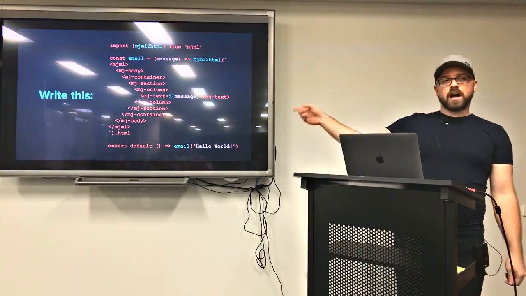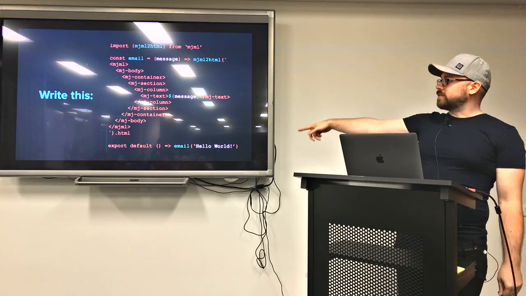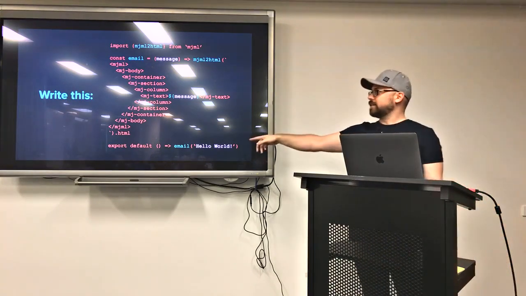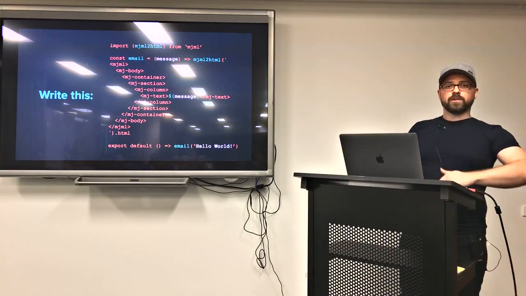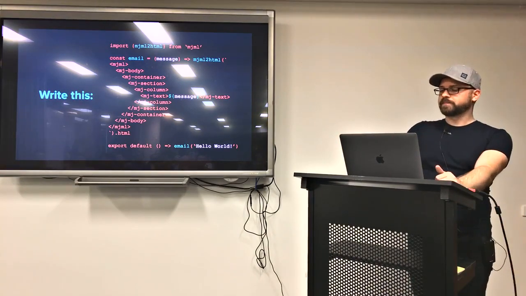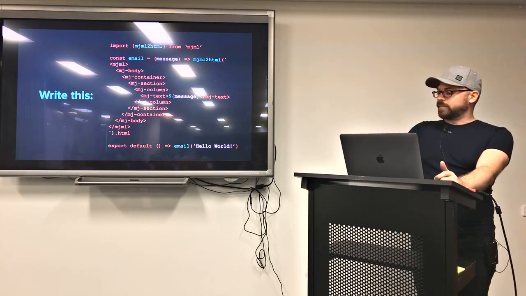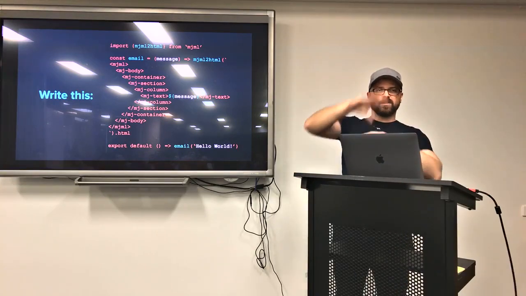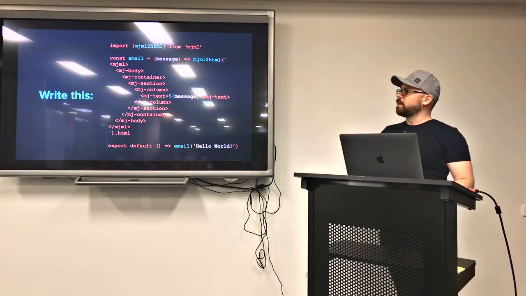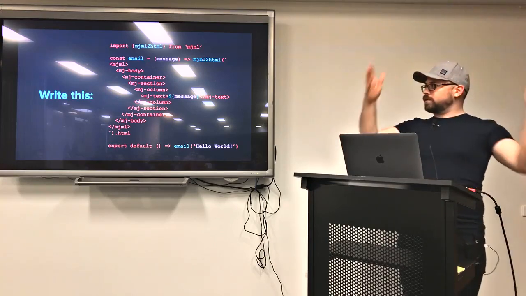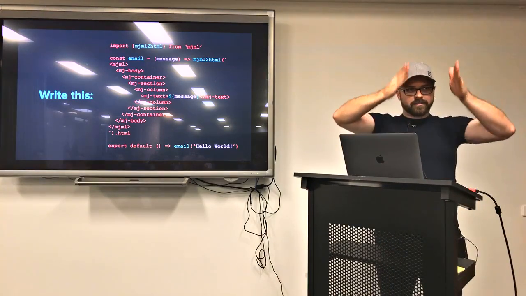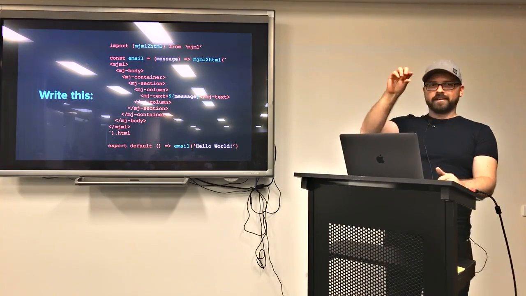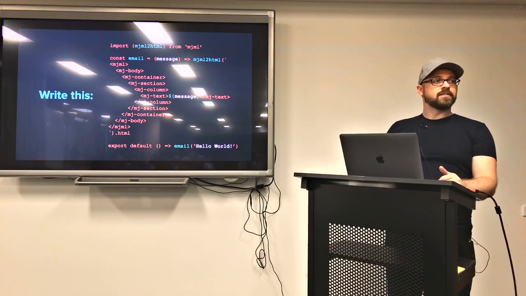So it lets you write this. That's fully complete working code that will create an email for you, which will work and look not terrible. So you write that, and I'll just quickly go through. MJML is like your doctype and your head and your HTML and all the dressing. Your mj-body is your body tag. Container is like your centered column. Section is like a row, column to column. Text is just something inside it. You've got image.